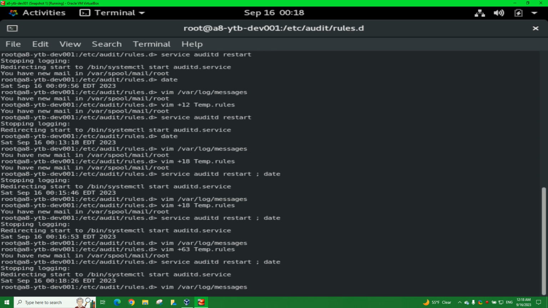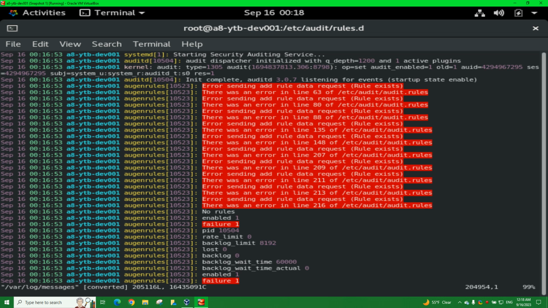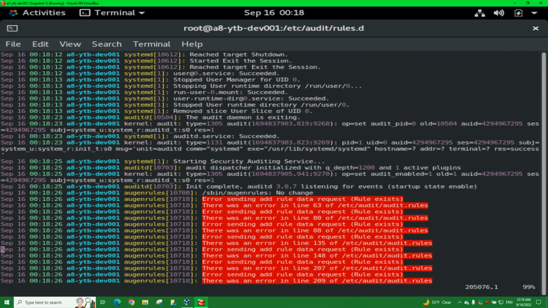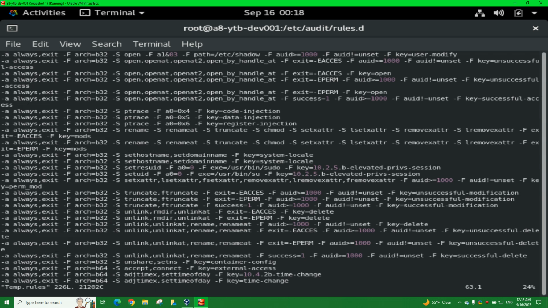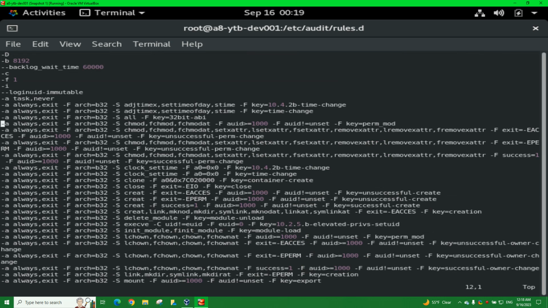We should still see a line 63 as the problem because the 63rd line of syntax is the issue, not the 63rd line of the temp.rules file. And we do still see a line 63 error. Good. Okay, so now that we've done that, we can jump to line 63 of the entire file. And because there are no hashed out lines here, we're not thrown off.